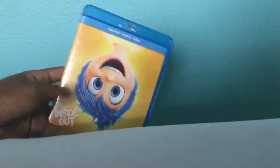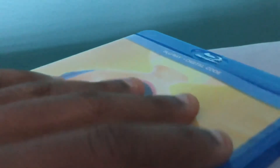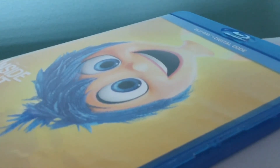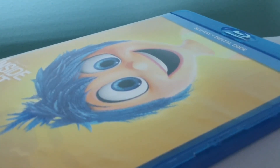I also have a new Blu-ray copy of Inside Out. It's a version with Joy on the cover — you can see her hanging upside down and smiling because of how happy she is. It's all on a yellow background. I honestly didn't think it would be a Blu-ray like this. It's my favorite Pixar movie from 2015, just like Monsters Inc., because they both feature a little girl crying and screaming — Boo and Riley at age three.